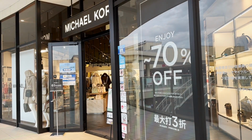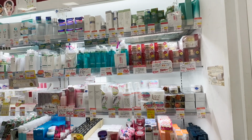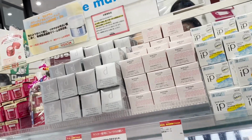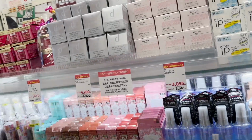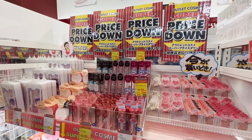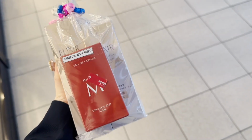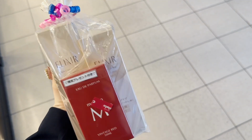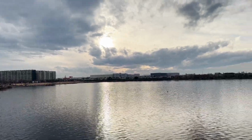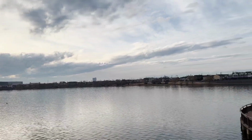Anyway, I ended up walking to the other part of the mall, which is the outlet right next to the original building I was in. And this section is more of a typical outlet with a lot of well-known brands and shops. I'm not really into expensive brands so much, so I ended up buying this skincare set that I've been curious about, which was on sale, and I also took a little bit of a rest by the lake since my feet were getting tired, and it was so pretty. I can see why the area is called Lake Town.